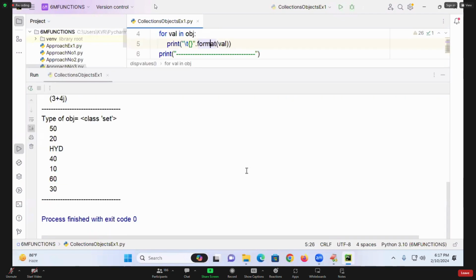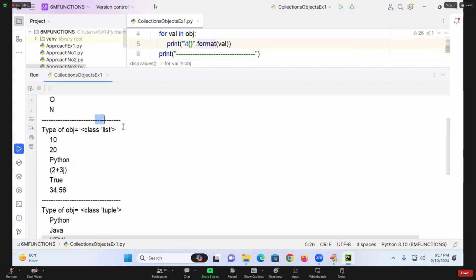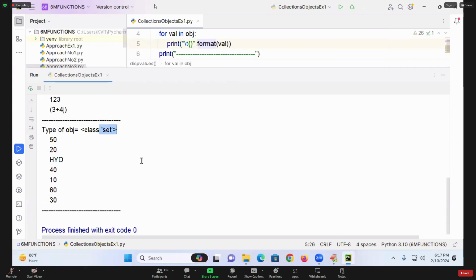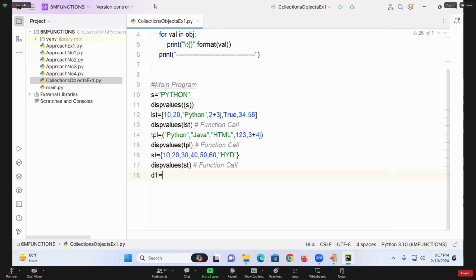So here I'm going to write it. Will S values also be coming or not? A str type, list type, tuple type, any sort of object type you can pass to it. Now I'm going to pass a dictionary, students. 10 colon Python, 20 colon Java, 30 colon Django, and 40 colon HTML. Like this, I just passed it.